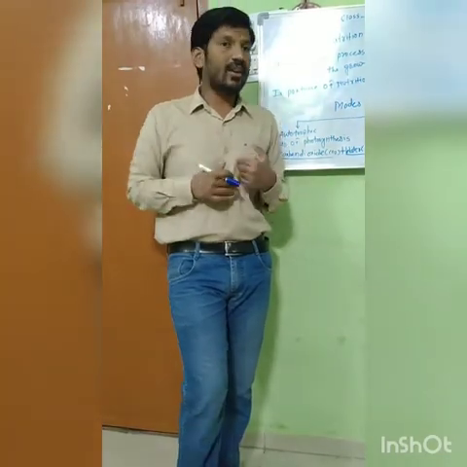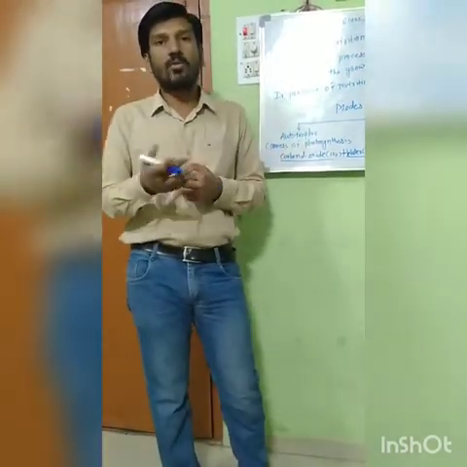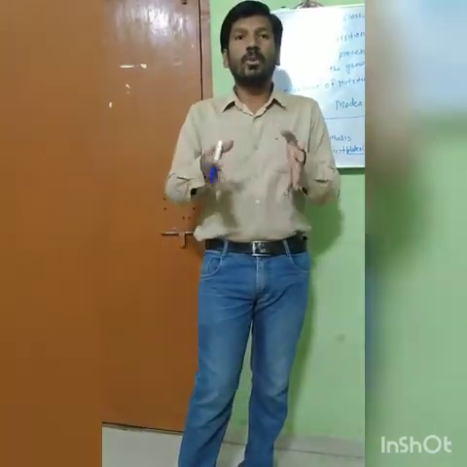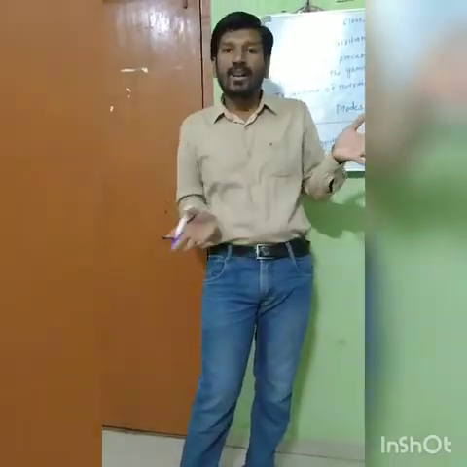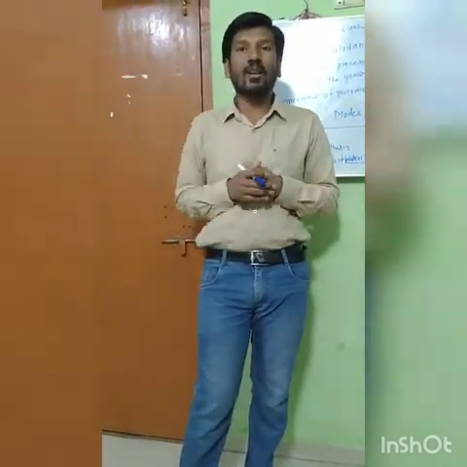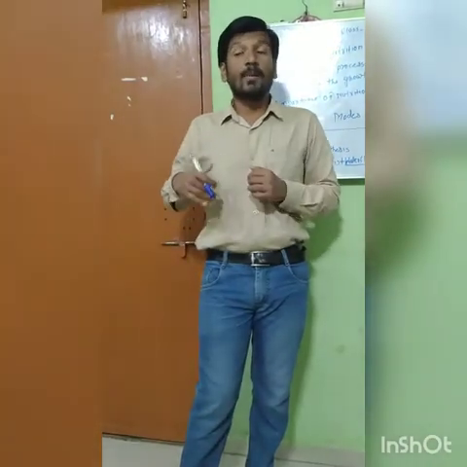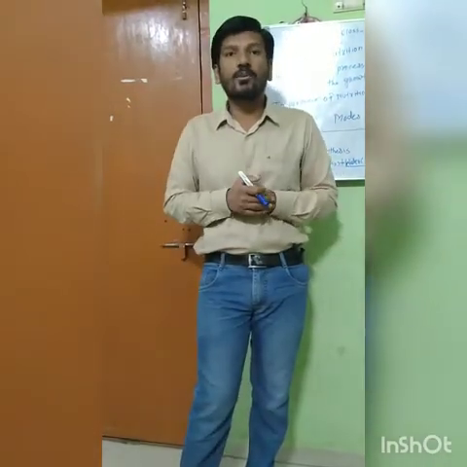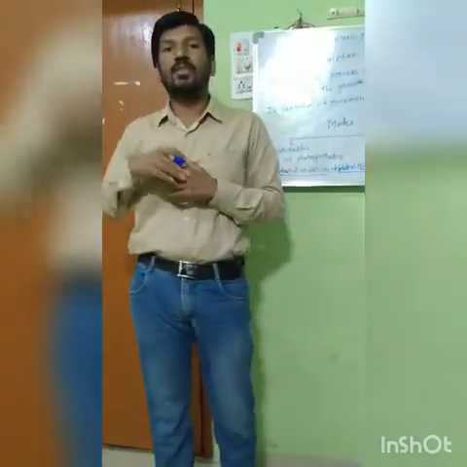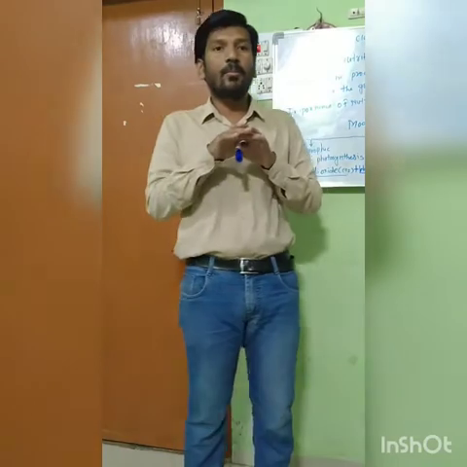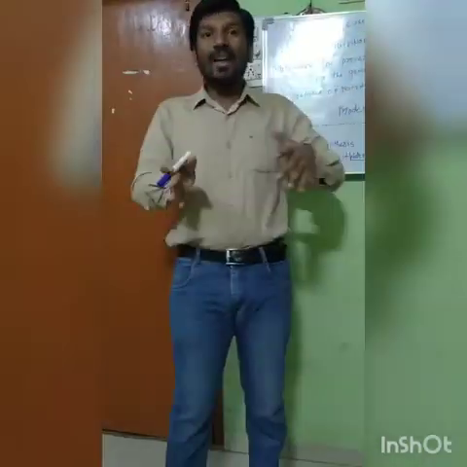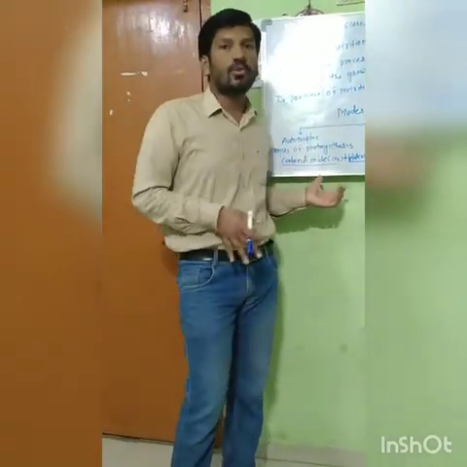As you know, nowadays we are facing a lot of problems from global warming. Why does global warming occur? Global warming occurs when the amount of carbon dioxide increases in our atmosphere. What happens if the amount of carbon dioxide increases? As the carbon dioxide increases, the temperature of the atmosphere also increases. So there is a balance we need to maintain, and that balance is maintained somewhere by photosynthesis.